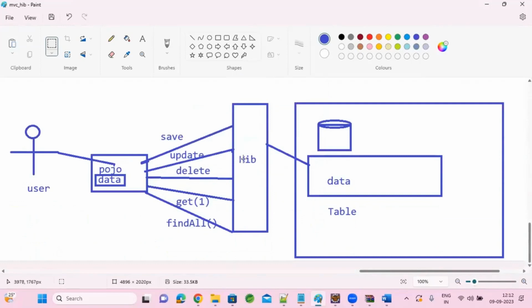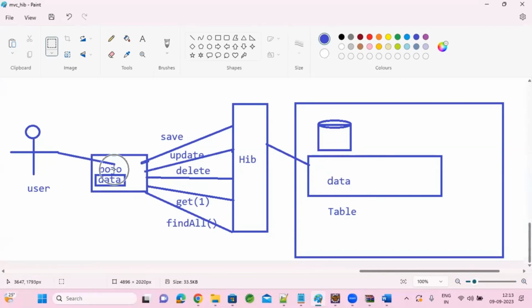So now what intelligence does Hibernate need? I'm giving a POJO to Hibernate, and that POJO data should run on a table, and it should be able to do either save, update, delete, or select on that so-and-so table.